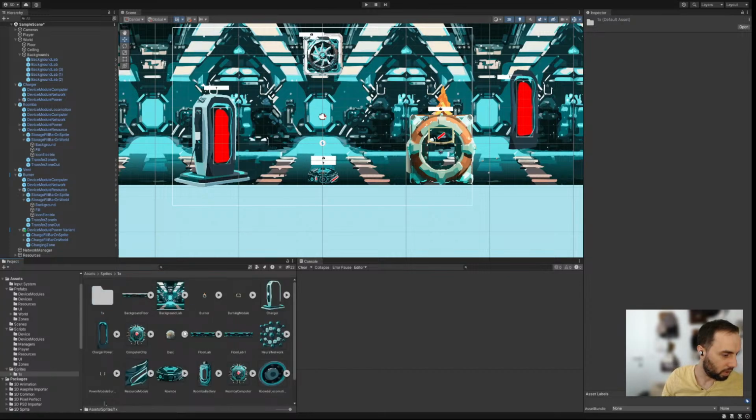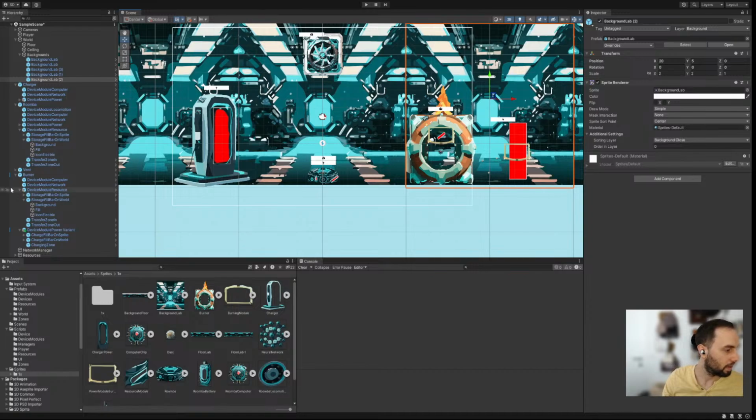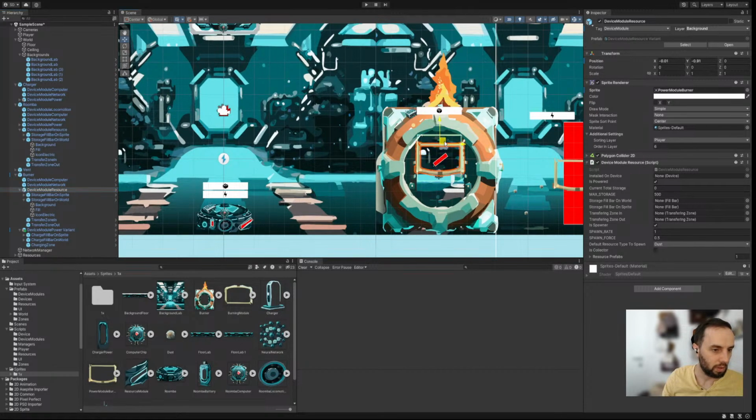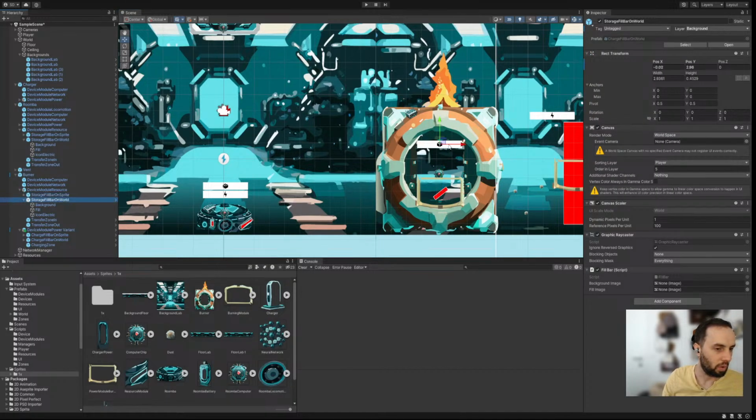So the bottom one, let's take the top one. Oh, this is called burning module, so module. There we go. Yes, this is resource. Yeah, resource module, sure, it's fine. But we can move the on world one to the top. We can use the on sprite one here.